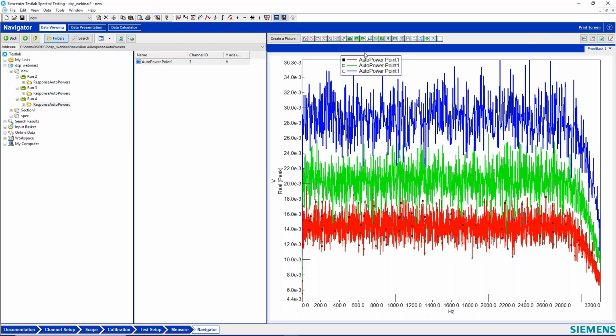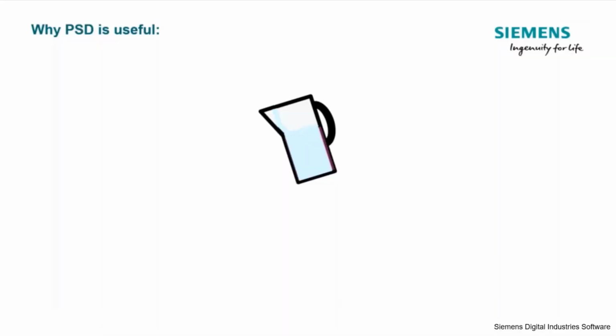Same signal, same 2-volt level, if you will, yet 3 very different looking spectrums. And I think you're going to talk to why they might look so different, huh, Charles? Yes. So we're going to use a short example here to illustrate why those auto power spectrums look so different when it's the same signal.